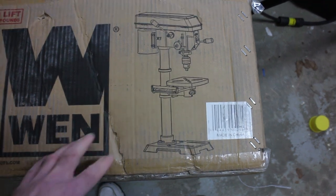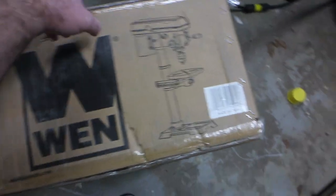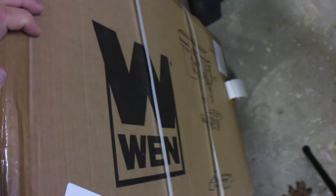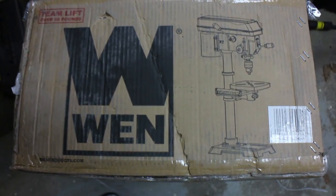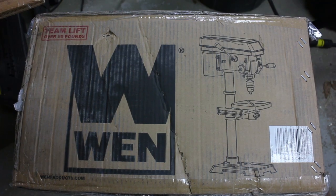From where I stand, the carton itself is about 20 inches from side to side, 12 inches tall, and 30 inches deep. It says it weighs 95 pounds, but I kind of question that. So I'm going to go through this step by step. It's probably going to be a long video. If you want, you could skip towards the end or middle during assembly, but I'm going to pop open the box and show you the parts. Be right back.